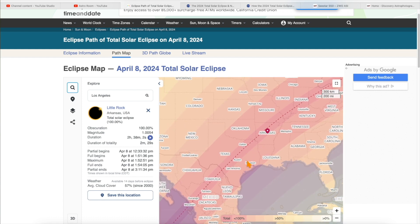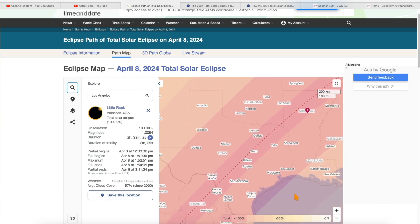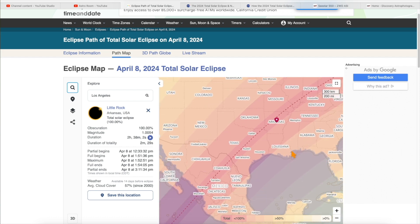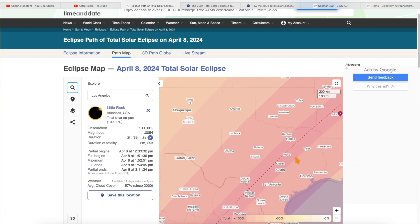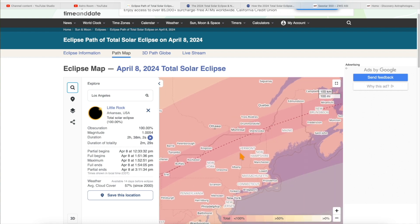If you have family and friends where you can stay, that would be even better — maybe your only bet is to contact family and friends, be there a couple of days, and wait it out to see the eclipse. And it doesn't mean you can't image the eclipse if you're not in that location, but of course it's better the closer you can get to the path of totality.